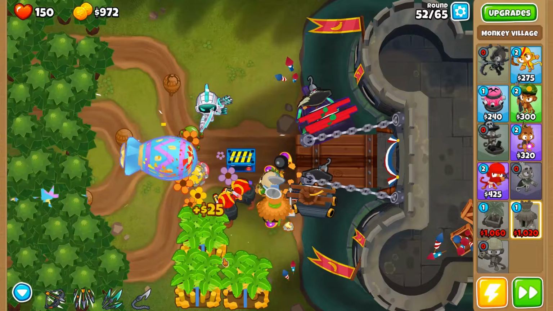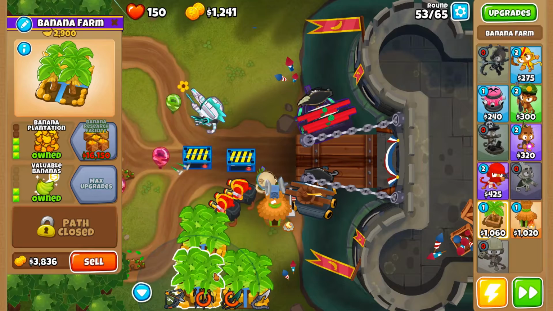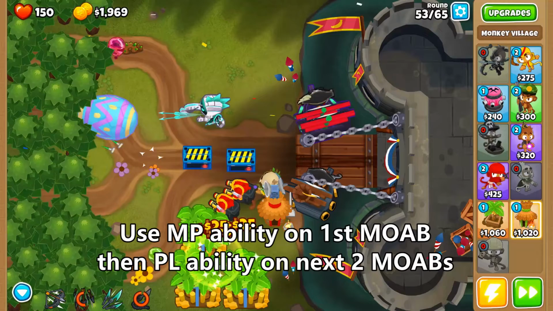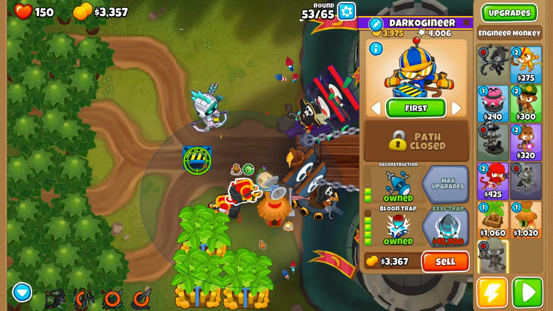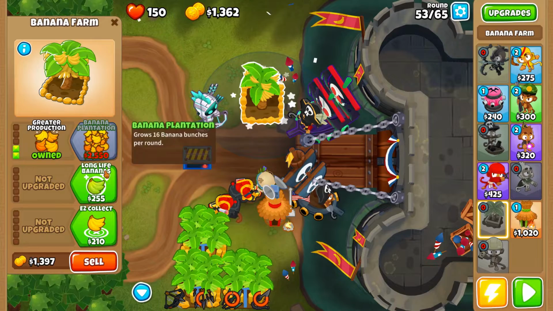At least two of these coming, so we want to kind of wait. Oh, wrong one. Use the pirate horde ability. Apart. I'm gonna have to have one that's separate. That's okay. I'll just have to do better farming.